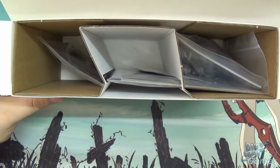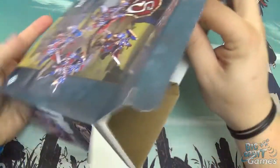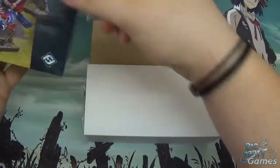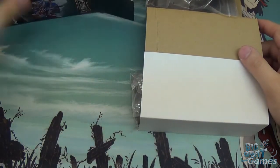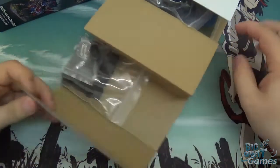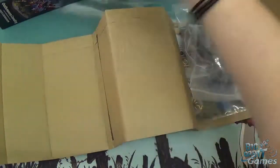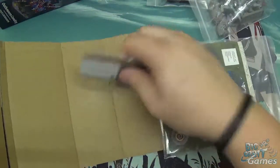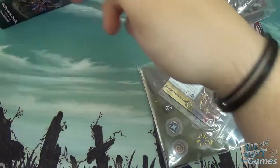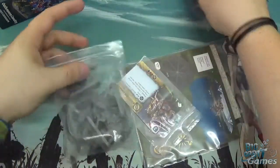So here we go. This is how it comes. As you can see, it really doesn't justify the box size. So we'll slide this bit out. Leave that there for a moment. Here's this cardboard insert, and we'll open it up. So pieces there, we've got that there. So here we go. We've got a huge amount of recycling already, and just a big piece of cardboard which kept everything together inside the box, stopped it from rattling around. And here you go. Here is everything that came in the box.